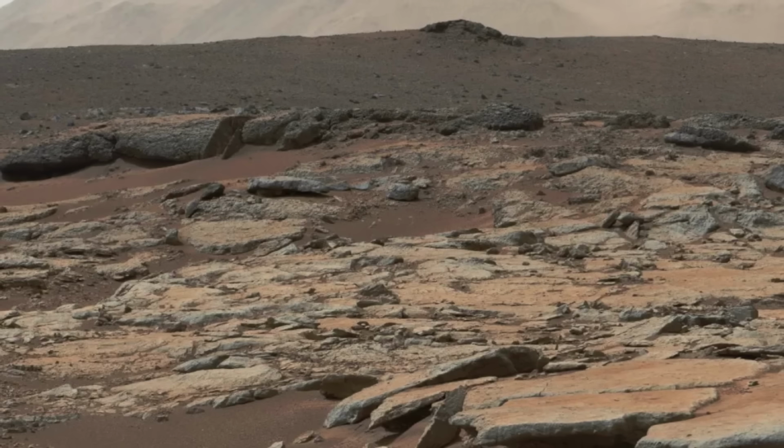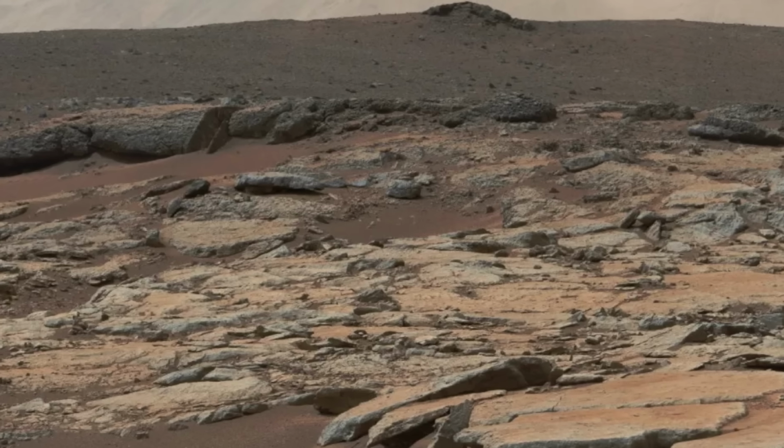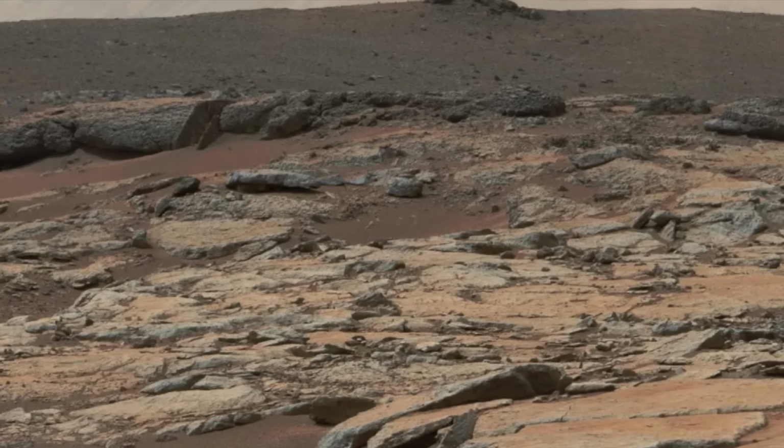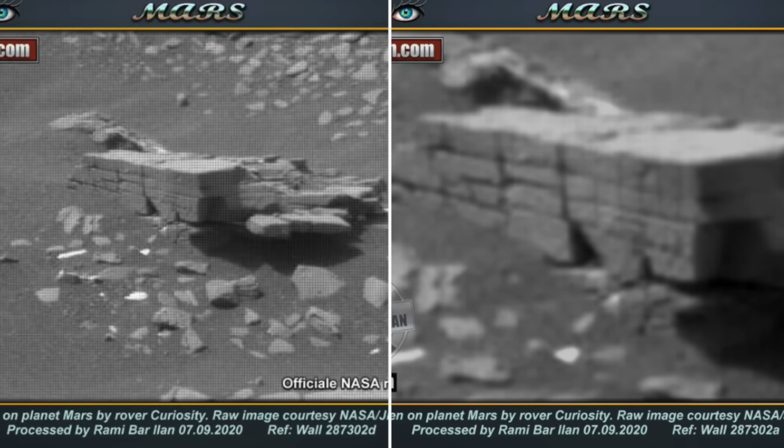This is not the first time strange formations have been discovered on Mars. Over the years, NASA's rovers and orbiters have captured images of what appear to be pyramidal structures, domes, and even what some have interpreted as carved statues or entrances to underground tunnels. Each new discovery adds to the growing body of evidence suggesting that Mars may have once supported a civilization that left behind architectural remnants, now partially buried or eroded over time. The brick-like structure in the Curiosity rover's photograph stands out as one of the most compelling pieces of evidence yet, as it is unmistakably similar to construction techniques familiar to human engineers.